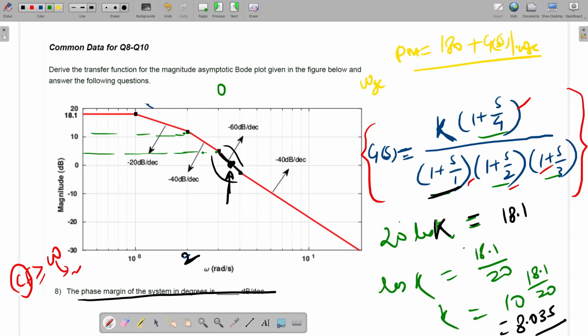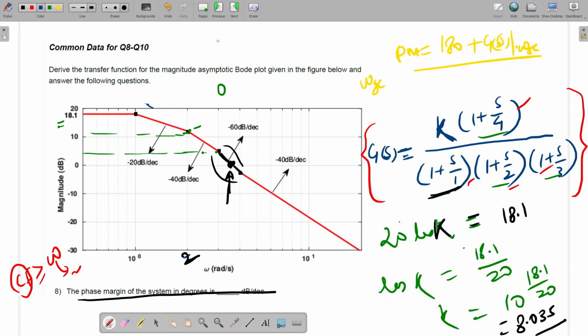Y2 minus. Okay. So let's say this is 18.1 dB. What will be this value? 10 dB it will decay. Correct? 20 dB. 1 second. So what will be the value here? Minus 1.9, sir, but it is plus 1 in here. It should be above 10. Let's say not like that.